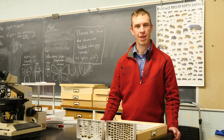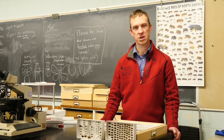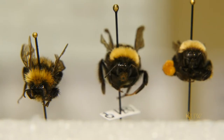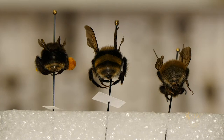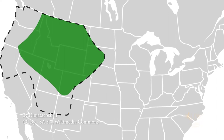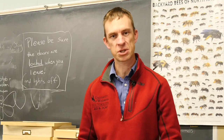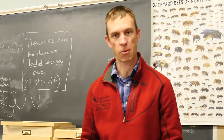We're here today in a graduate student lab at University of Wyoming where they are working with the Wyoming Natural Diversity Database, researching bees and specifically the western bumblebee. While historically the population of the western bumblebee has stretched from Alaska to New Mexico, for a variety of reasons its population has continued to decline. The research they are doing now is trying to establish the current status of the western bumblebee in Wyoming.